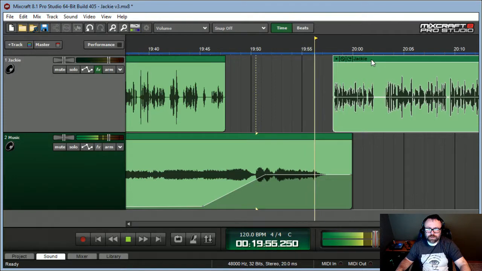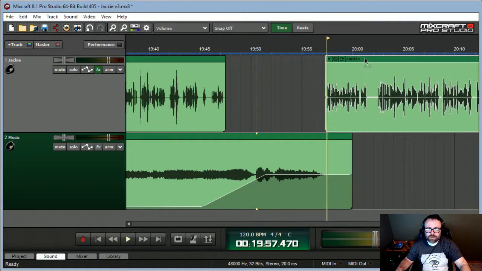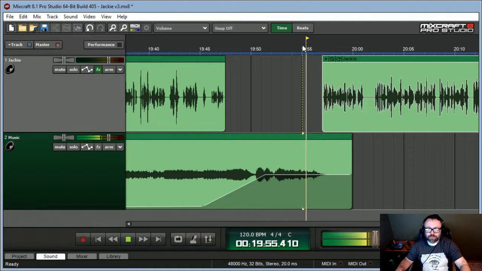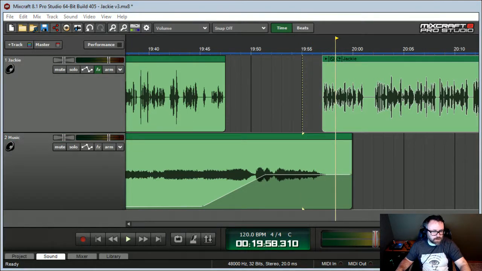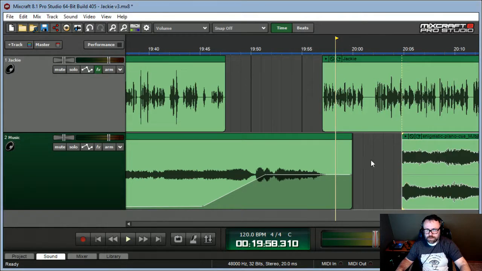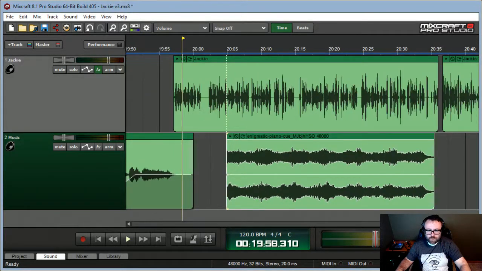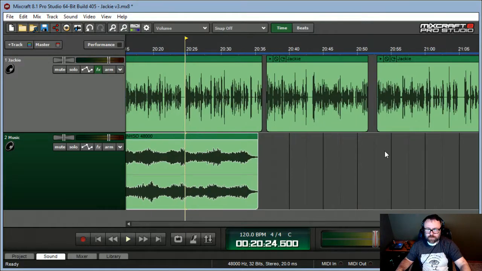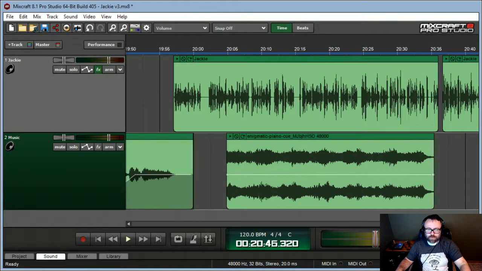So now that we have that, I'm going to pull this in at the end here, and this is going to be the ending of this here. Set that there. Set this to -25. -25 is kind of the magic sweet spot that I use as kind of a very slow fade in.